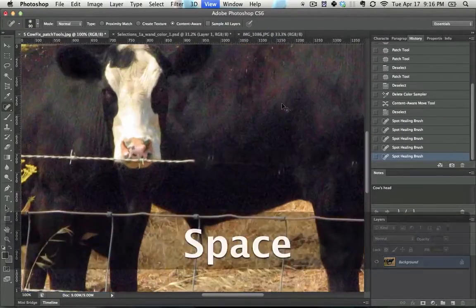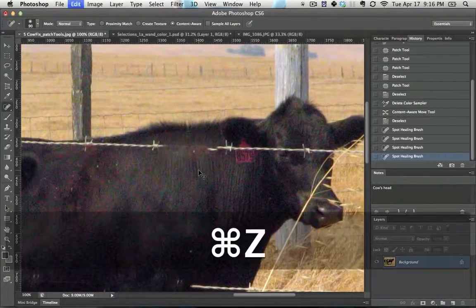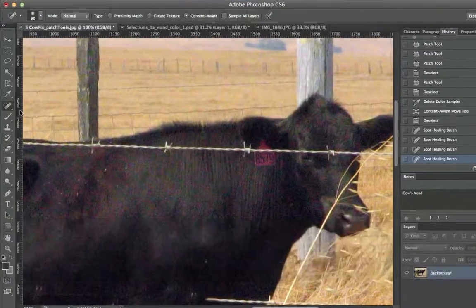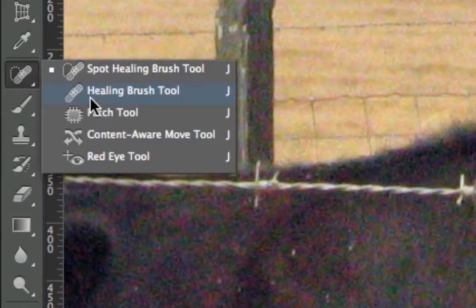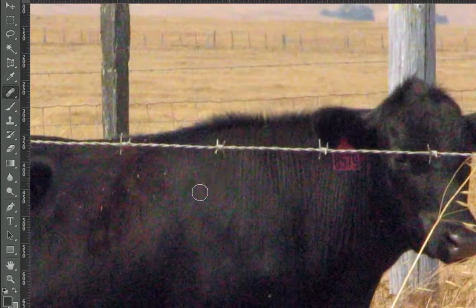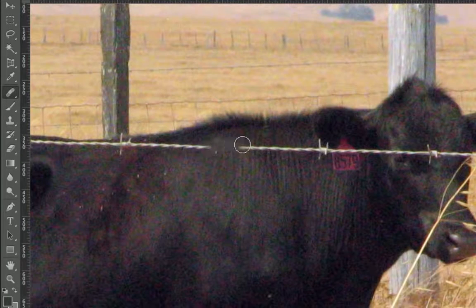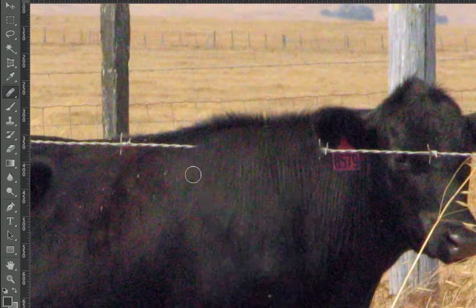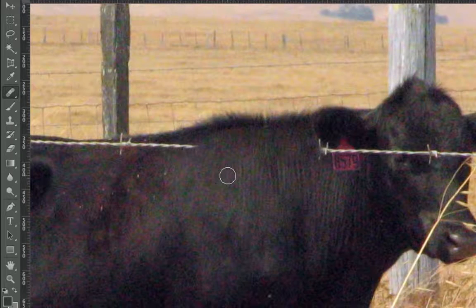If you want to have a little bit more control, so you can see it became a little bit splotchy up here, the healing brush gives you that. The way the healing brush works is instead of just clicking and dragging, you hit Alt, then you click in order to sample, and then you drag, and it copies and pastes from the place that you hit Alt to the place down here. If you right-click, it's the same options that you get, and it gives you slightly more control.